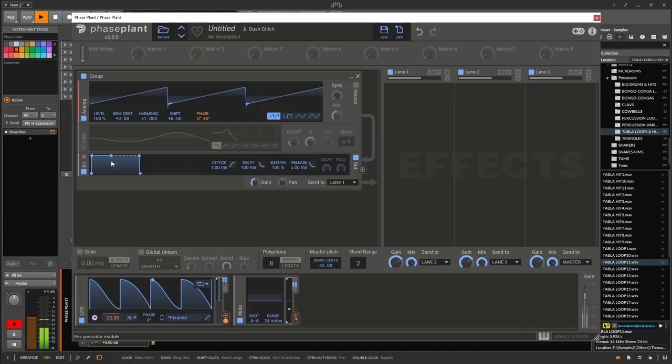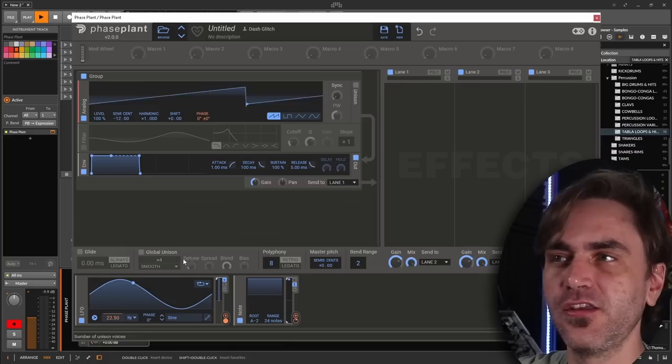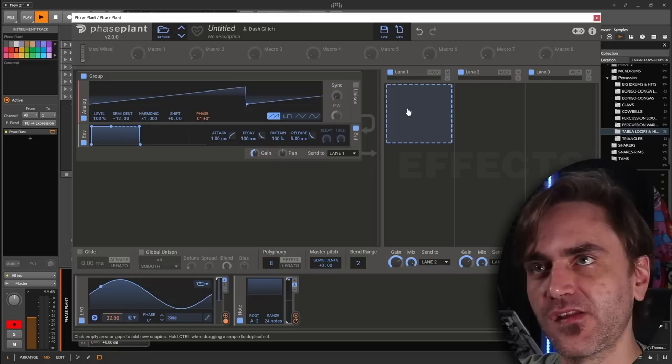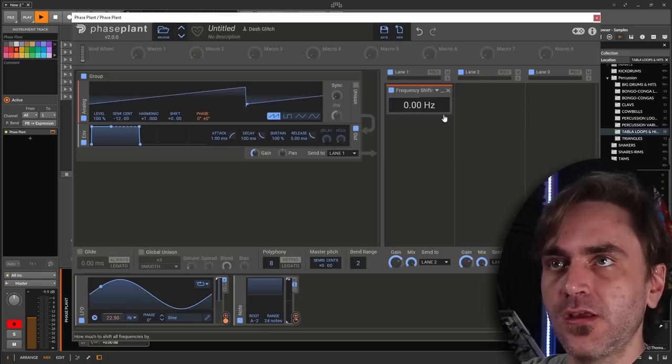So you're probably wondering, why are you doing that? Because you could potentially just add an LFO by adding another oscillator and using that as an audio rate LFO within the generator section. The beauty of this is being able to do this to effects in the effects lanes, not just in the generator section. So, for example, like a frequency shifter, we could create a kind of FM-like sound in the effects.